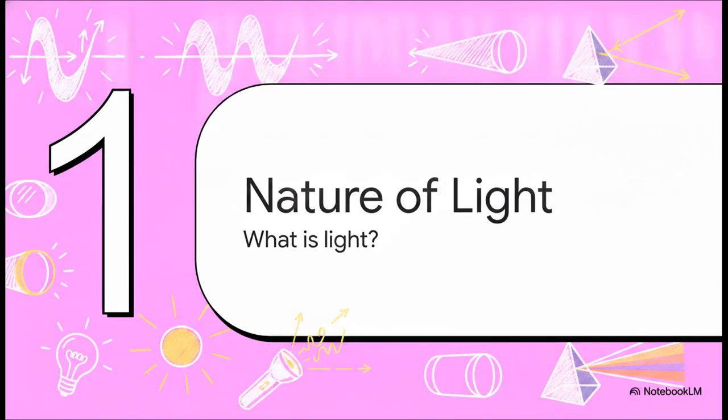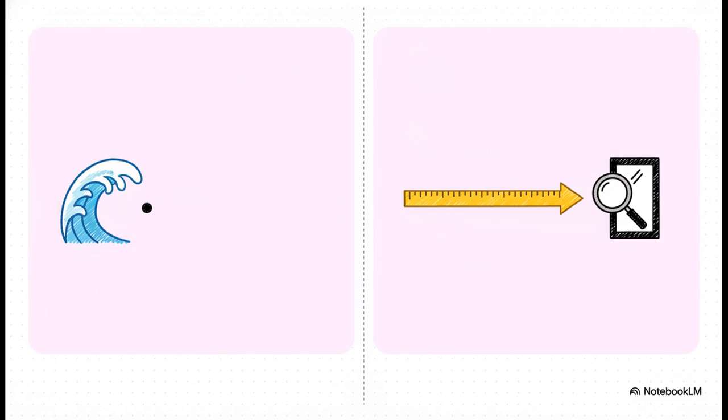Let's start with a super basic, foundational question. What exactly are we dealing with when we talk about light? So, the true nature of light is actually kind of wild. If an obstacle in the path of light is incredibly tiny, light actually bends around it. It completely refuses to walk in a straight line, acting way more like a wave. That's a whole thing called diffraction. And honestly, at the quantum level, it even behaves like a stream of particles.